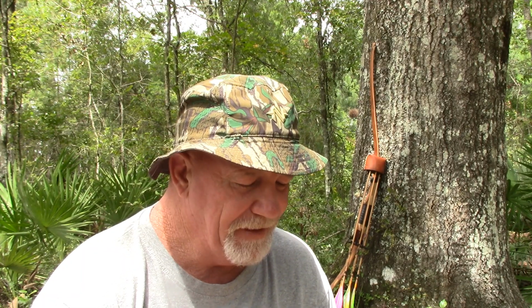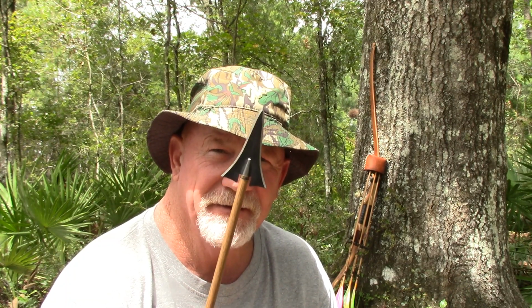For some reason in my mind, I would go to the much narrower broadhead for penetration. But this past year, I killed a few deer and a pig with stone points, and a bow that doesn't shoot fast at all. It has opened my eyes to realize that you don't need all that. A good sharp two-blade head like this, it's 1 9/16 wide. It'll get the job done. It'll shoot through most anything.